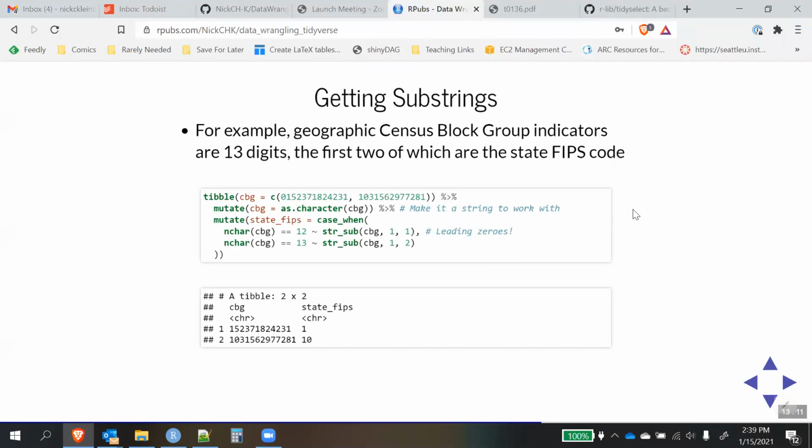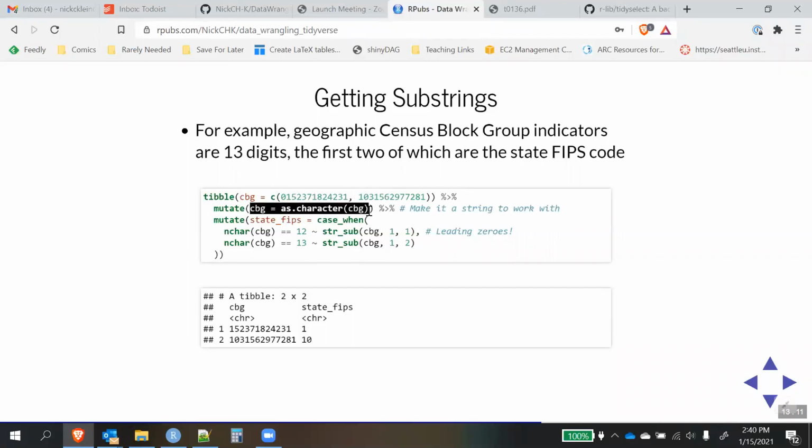Here's an example of using str_sub in action. So here are some census block groups. Census block group is a census designation of geography, and they're in a city. They're usually about the size of a city block. They're very specific, and they're 13 digits long, and they're chunked up in a particular way that tells you some information. The first 2 digits are the state, the FIPS code for the state. The next 3 digits are your county code. So these first 5 digits tell you the state and county that you're in. After that, we get the census tract, and then the census block group when you include that last digit in there. So I've got this census block group data.